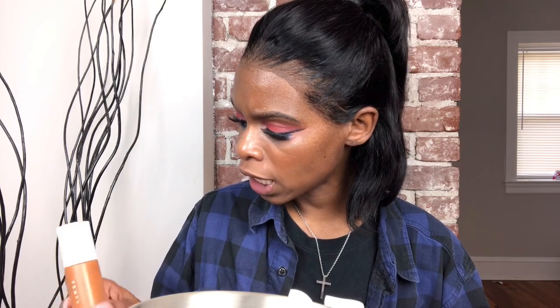I just dab it on everything that needs work. So now we're gonna go into foundation, and the foundation that I use is the Fenty Beauty, and I use this in the color 440.